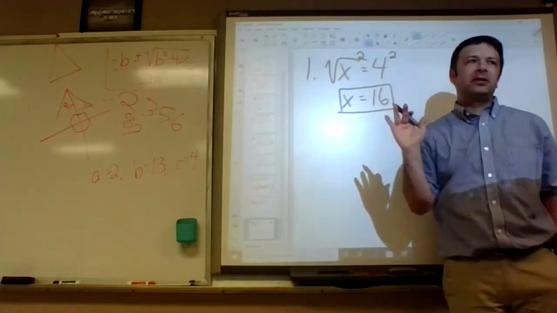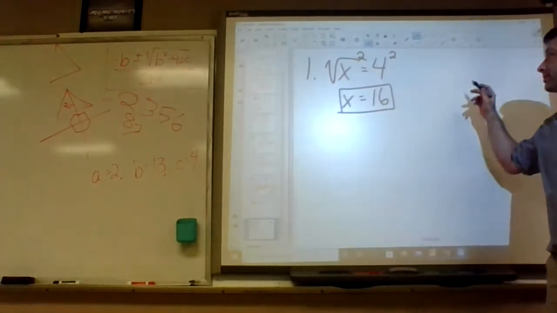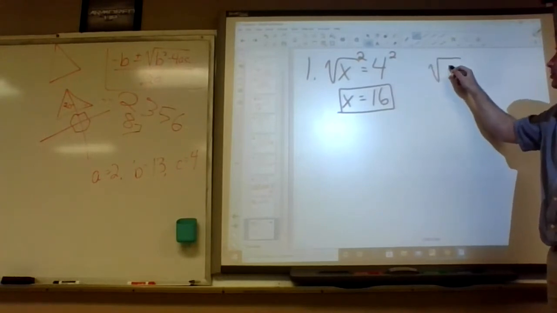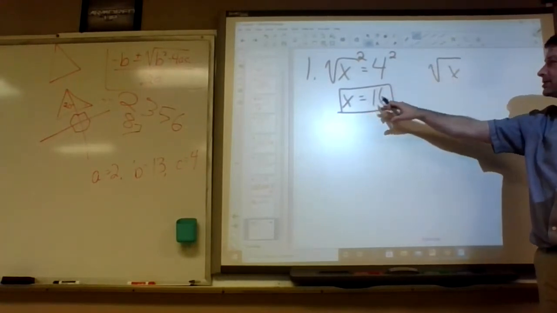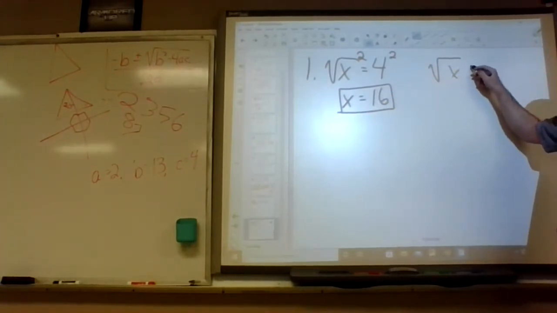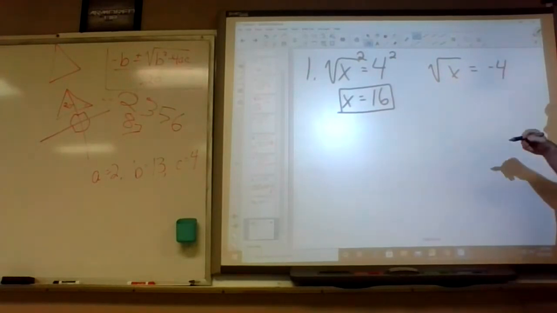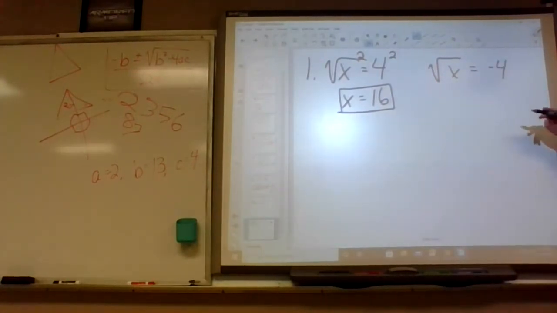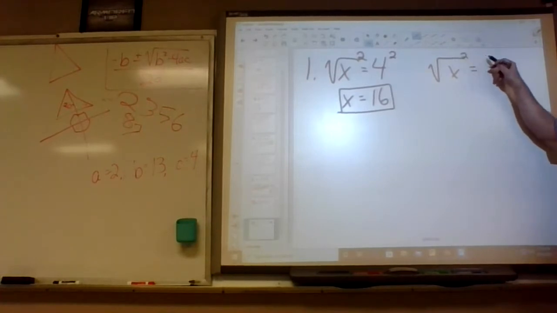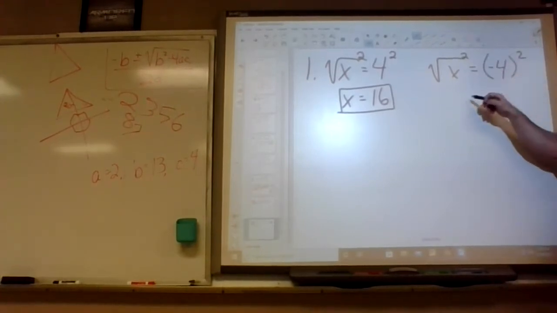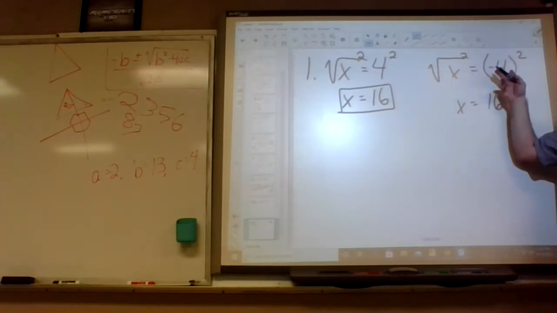So this is pretty easy. Here's the problem. There's something that's a little bit weird. Now, this is the answer, so just don't write down what I'm about to write down. If I use that same trick on this problem, what will happen? I'll get x equals 16. Again, is the square root of 16 negative 4?